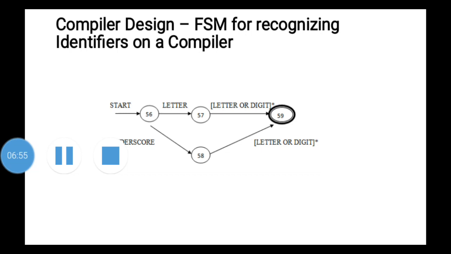Actually, don't forget that I didn't design this myself, but just understand it. Of course, if I were to design this, I would start considering security in the sense that I would start trapping. But leave all that complexity out now. Just understand it. So we have the letter. After the letter, we have letter or digit star. Like I explained, the letter or digit that you're seeing over there is a Kleene star closure.